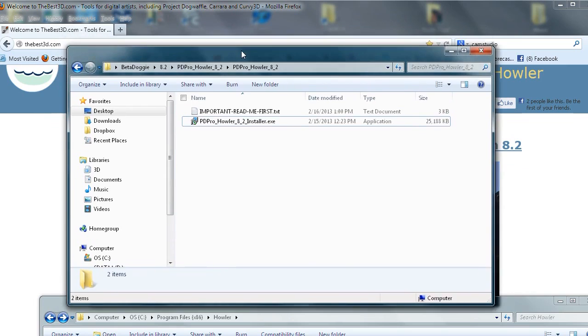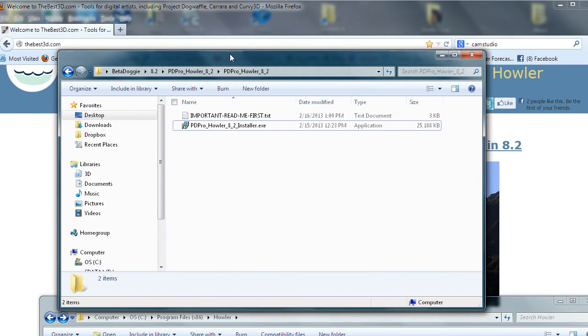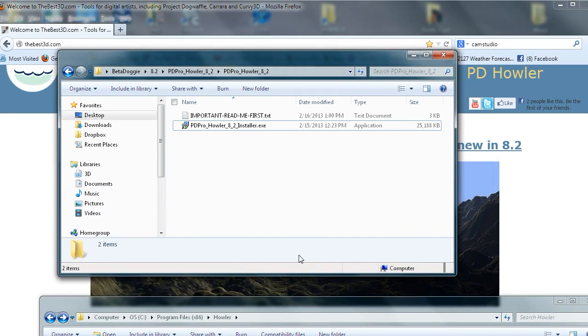We do that on our side too, by the way. Our products, before they get released, we scan them with quite a number of antivirus programs, just to make sure that nothing got accidentally caught into the mix. So once you've done that, you're ready to go. Let's go and double click that.